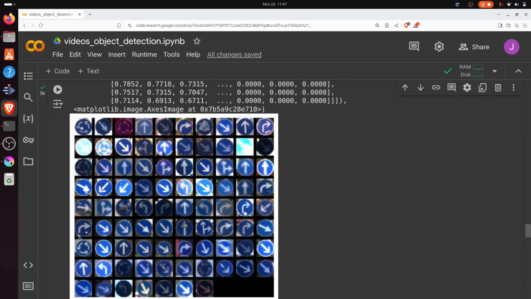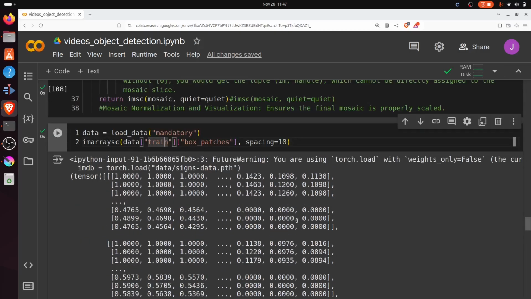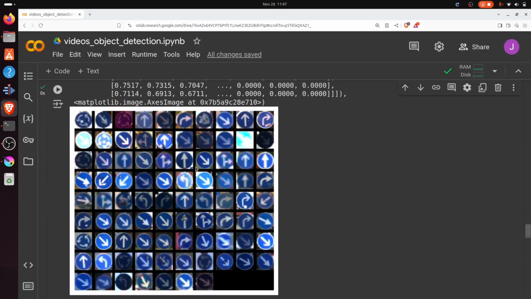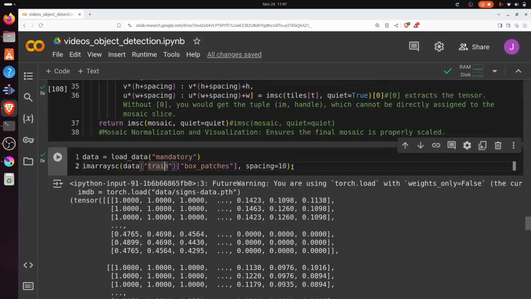That was related to the fact that in the load function we were indicating this data, which was probably defined above as having a small number of mandatory signs. But anyways, now we have a spacing of 10.